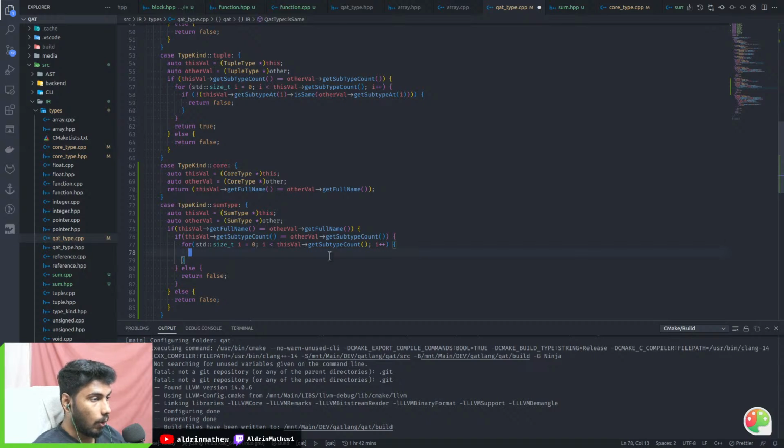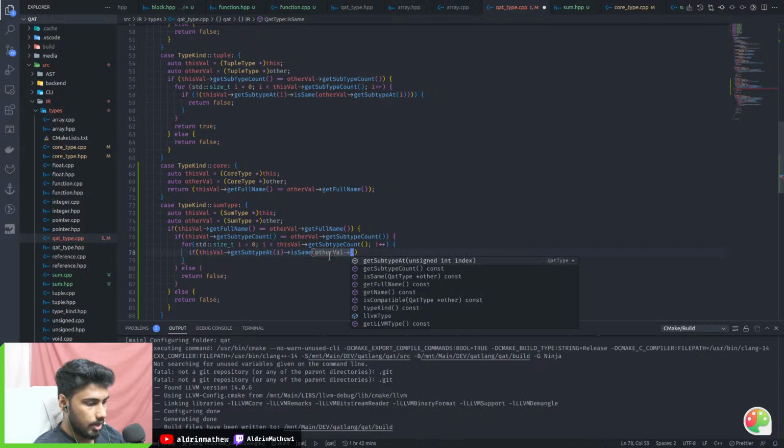The exact order of the types is important. If this val get subtype at i is the same as the other val get subtype at i, then great.